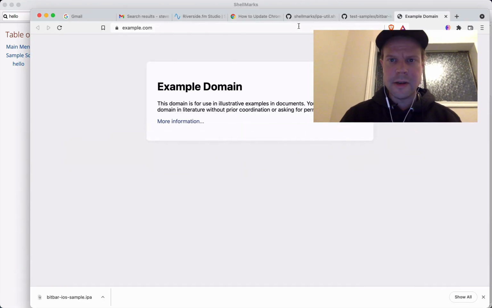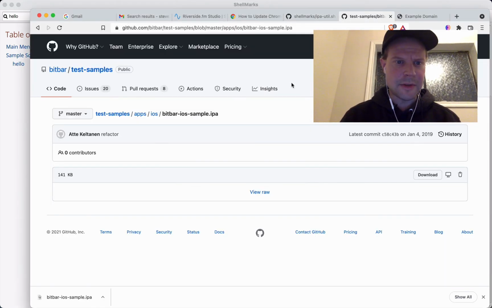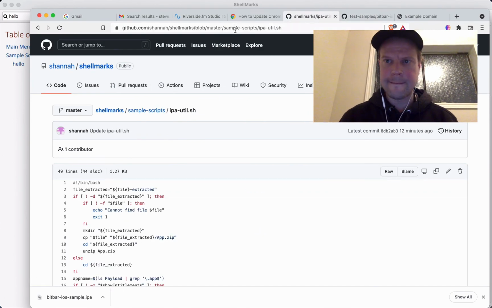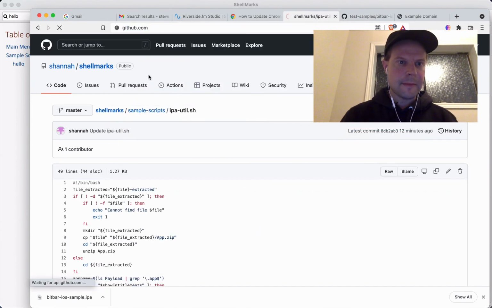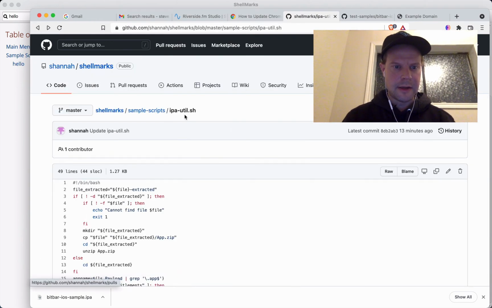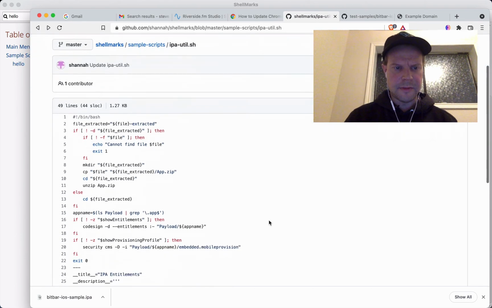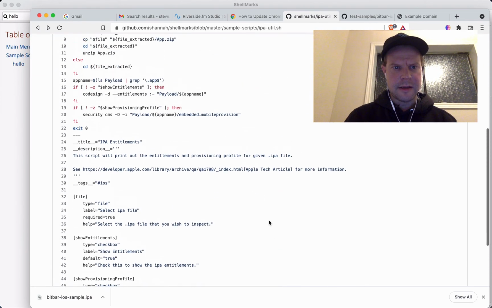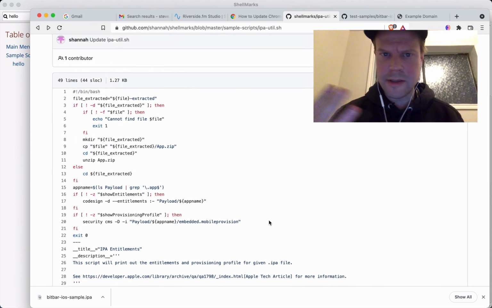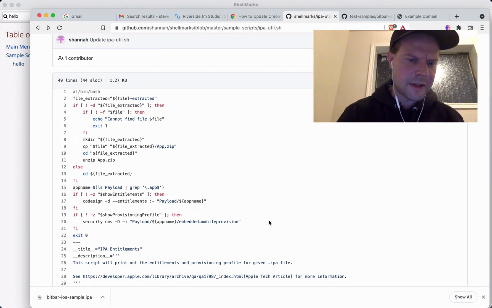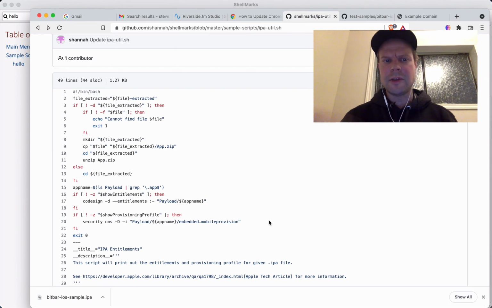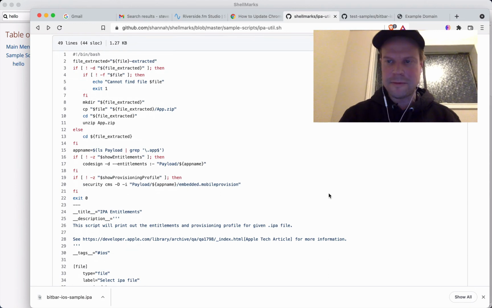And so I've got a little set of sample scripts, not there. Oh, there it was. Okay, so in my sample scripts directory, I've called it IPA util. This is my script that I've written. It's fairly basic, but I found myself doing the same thing. It's a few different steps here, and I found myself looking up how to do this all the time. Just with my job, I deal with this stuff, and I got tired of it, so I decided I need to build this front end.